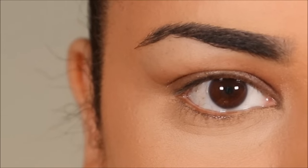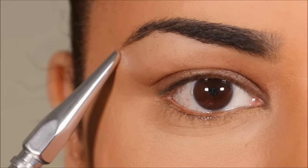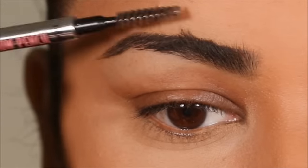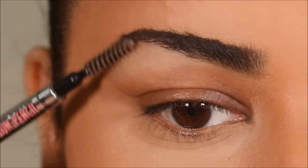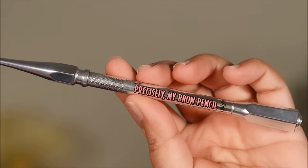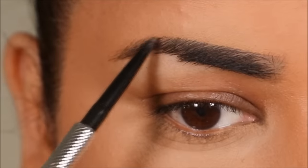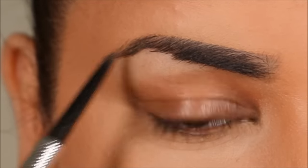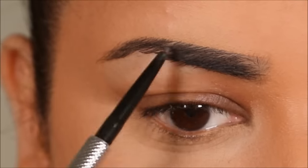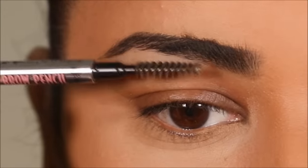We need to create a new lid space above our natural crease line so that when you open your eyes the eye makeup is still visible. For that, you need to keep your brows as high as possible. I'm going to keep the arch of my brows really high. If you have lower brows, just try to brush them upwards and create as much space as possible — we have to optimize the space between our lash line and our brows. I'm using Precisely My Brow from Benefit in shade 4.5, only filling in sparse areas and staying within the borders of my brows. Making your eyebrows thicker can make your hood look really heavy and your hooded eyes look very droopy, so try to keep your brows as natural as possible.